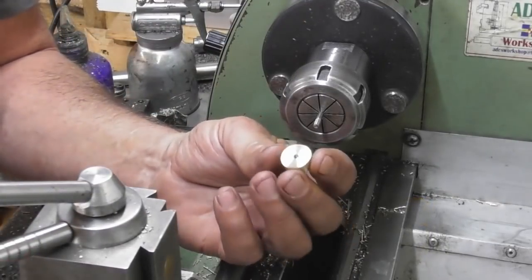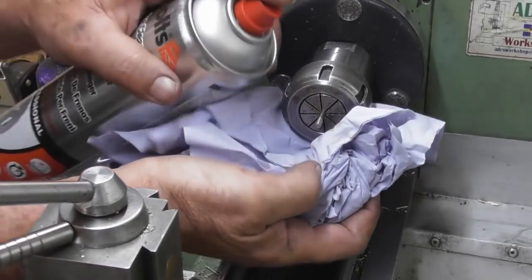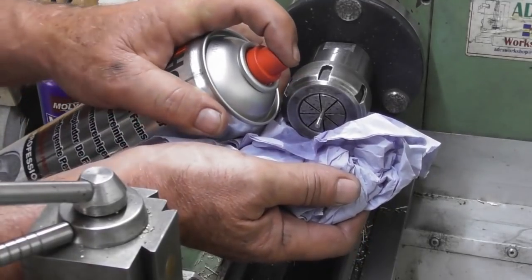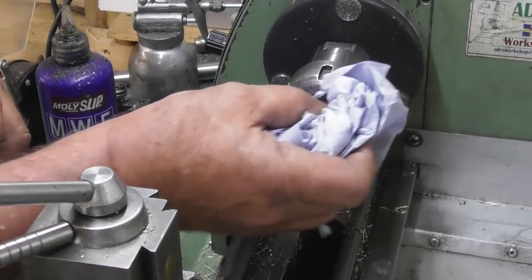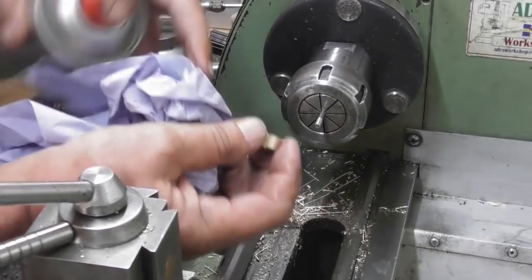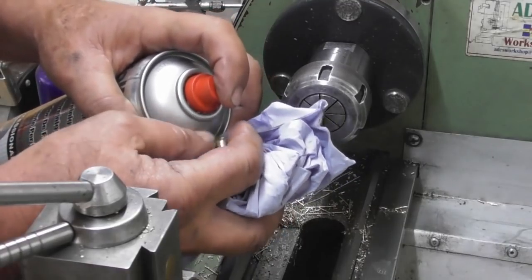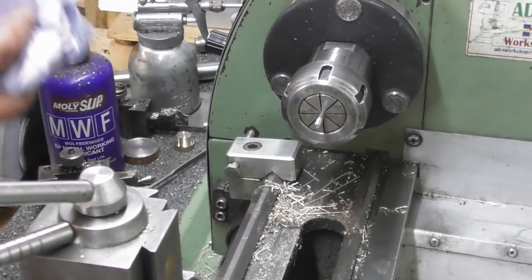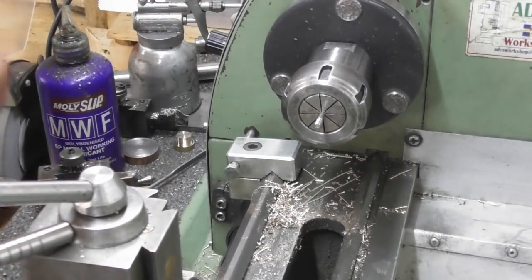I just went to put the piston on and realised I hadn't tapped it through, so I'm going to do that in the vise. So I'm going to Loctite this in. So clean with brake cleaner. Well, in fact, this is carb cleaner. And I'll do exactly the same through the hole. Okay. And we'll get a bit of Loctite.